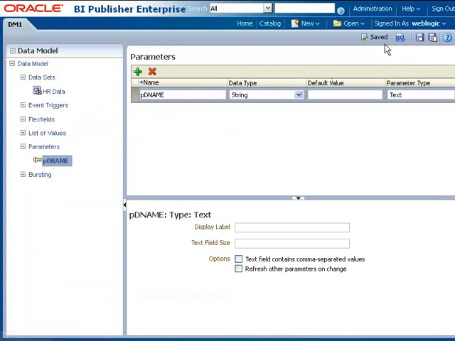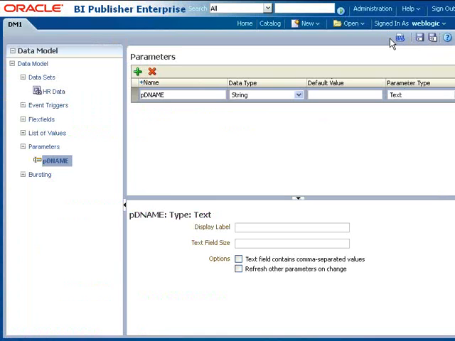This is a mandatory step, sir. Get XML is a mandatory step. Without that, we cannot develop the report. Even in 10G it happens, but whenever you click on view, it comes as the XML output, right? That is the sample data. But here, specifically you need to click on save as sample data.